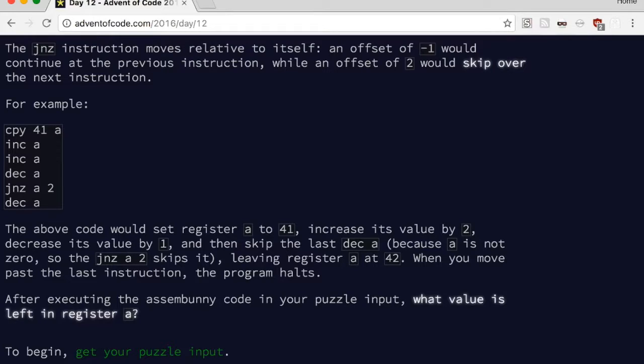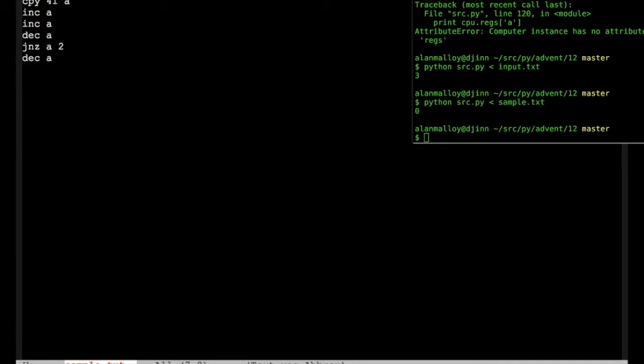And the answer we're supposed to get is 42. But we get a radically different answer. Let me... wait, no, is that the right button? There we go. Now you guys can see. I tried running the program on the sample, and the result that it yields is 0. So that's obviously quite wrong.